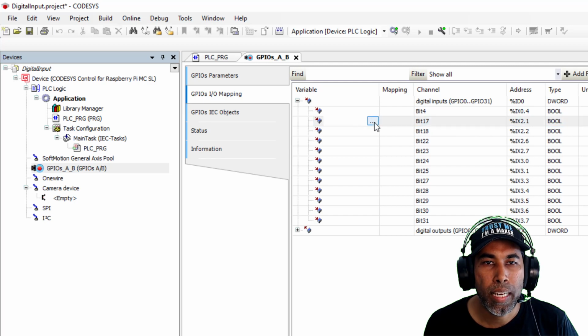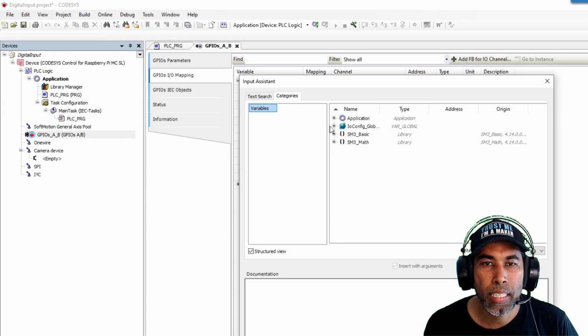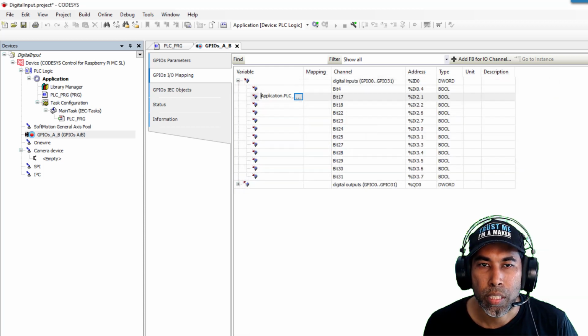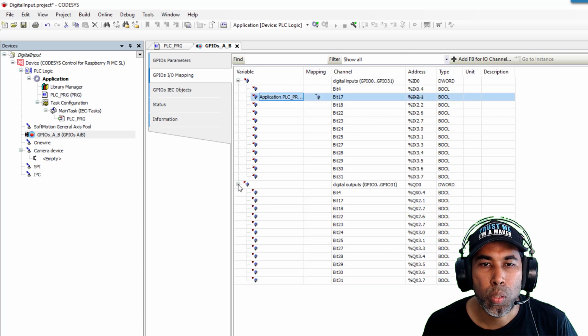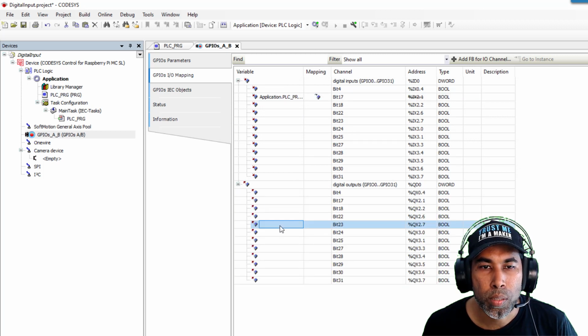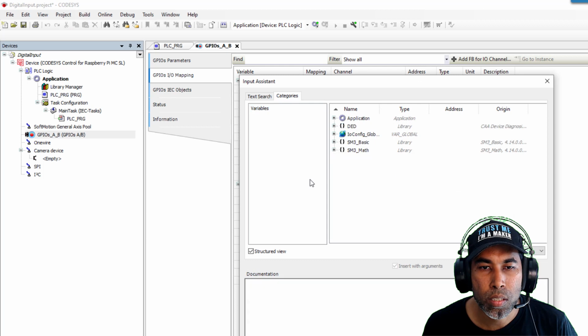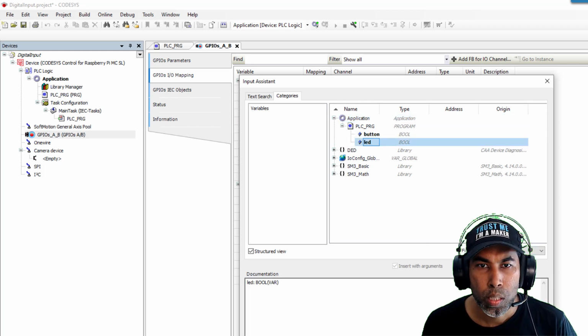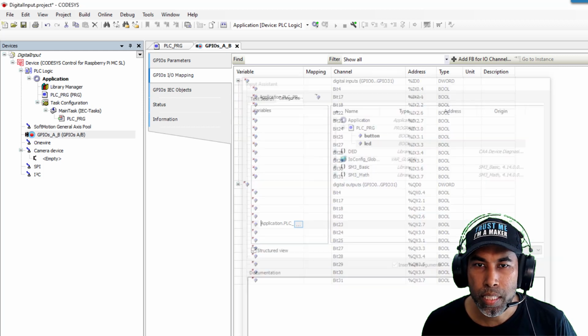So just double click here on the three dots, open the application, PLC_PRG, and this one will be the button for the input. And next we go to the output for digital 23, double click here, three dots, and we choose the application, PLC_PRG, and the LED. Yep. So now we already set up everything, and click OK.